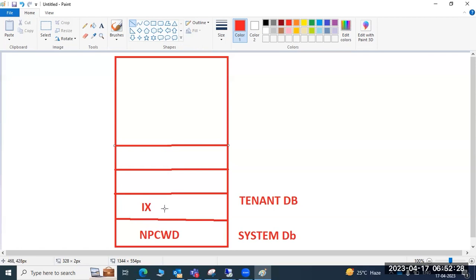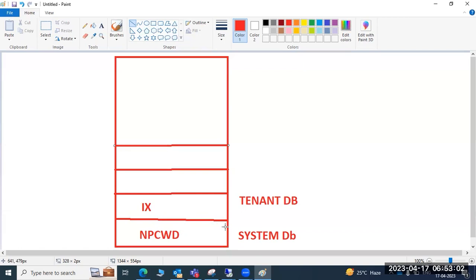That is what the tenant DB will do here, the tenant databases. That is the concept of the tenant databases. So there are n number of tenant databases, but the systemdb is only one. In one apartment, the owner is only one, but tenants are multiple, right? The owner will control all the tenant databases. He will control it, why? Because he is the owner of that building.